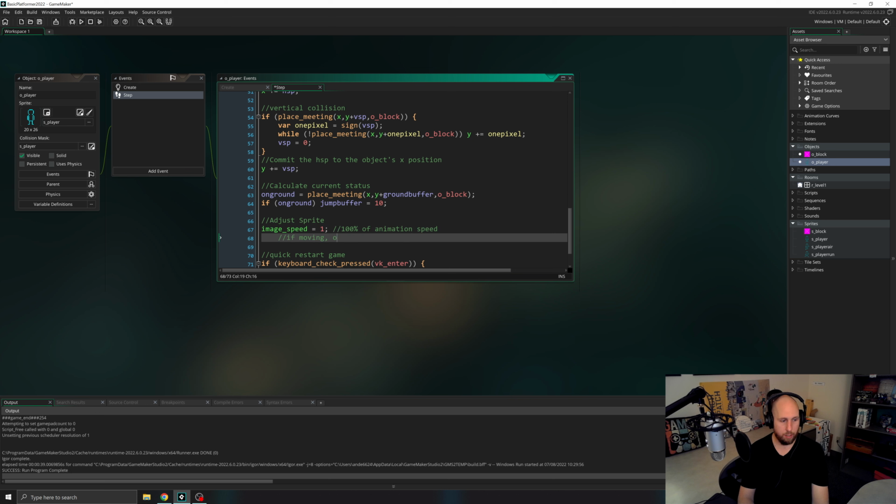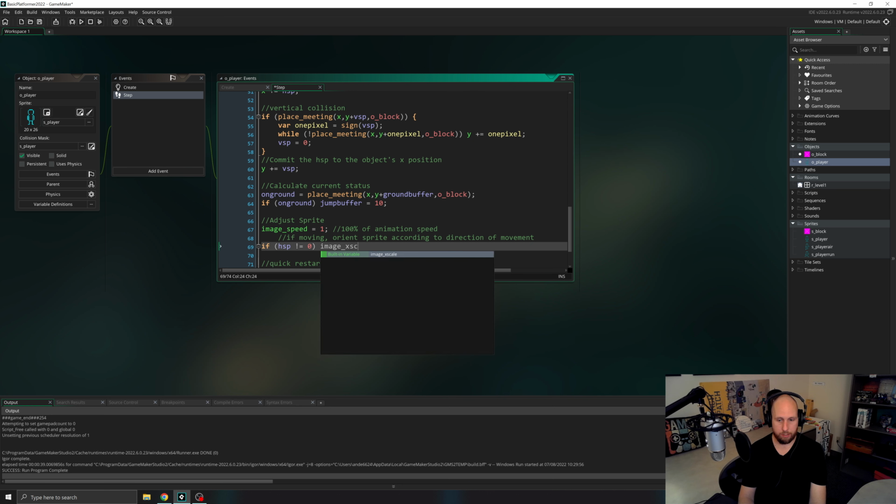If moving, orient sprite according to direction of movement. Because our running animation is only set to one direction, we'll want to flip it on its x-axis if we're moving to the left. So we will write if hsp does not equal 0, meaning we are moving any direction, image_xscale equals sign(hsp).